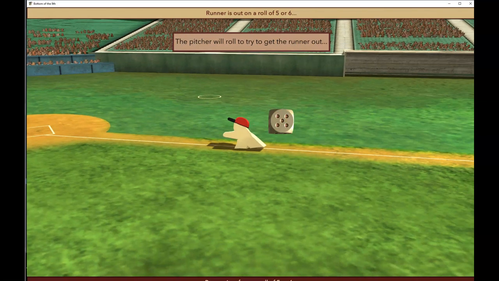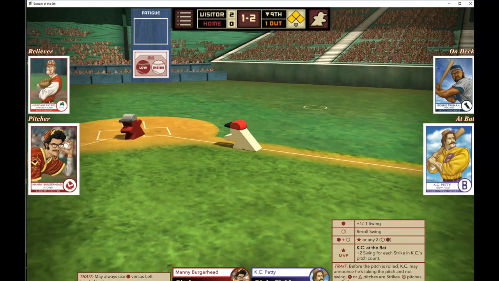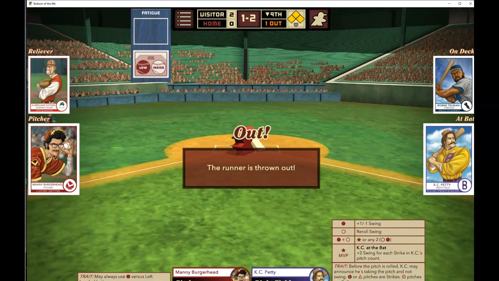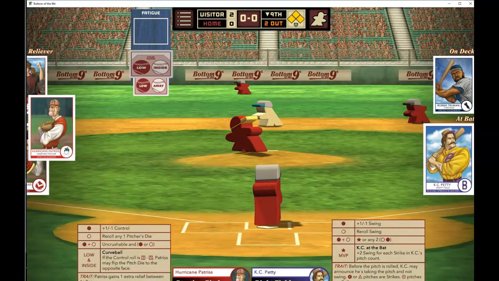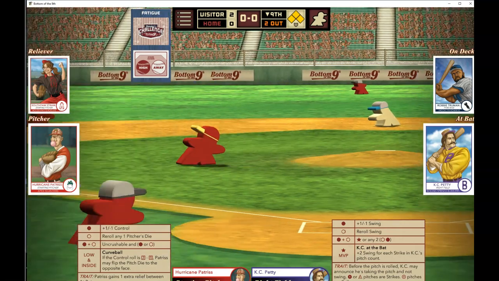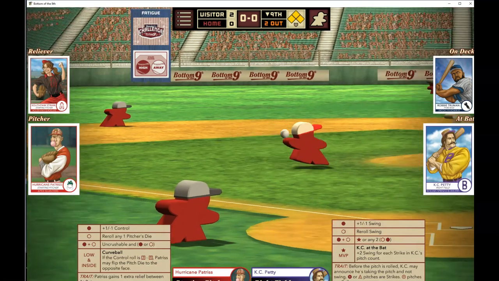Oh, man, he got a 5. No! So they rolled a 5 or 6 before we did, so down to our last out here. Down by 2 still. Oh, they're gonna change the pitcher. That was our chance right there.